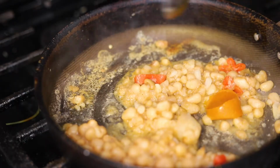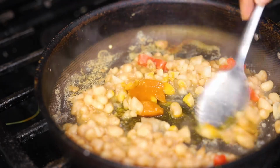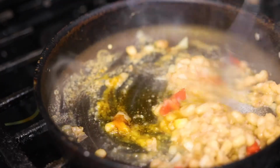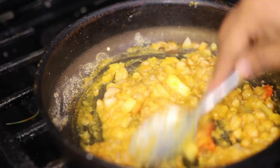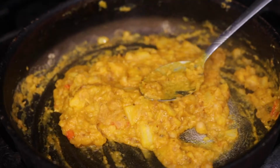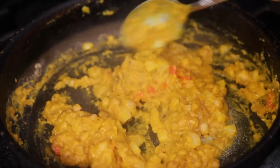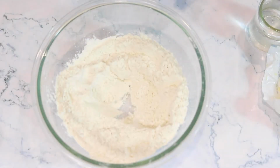So then I'm going to go in and add in the palm oil or palm kernel oil. You can find this in the African grocery store. So just mix it and let it cook for a while. So now the beans is ready. So I'm just gonna allow it to rest, so when I apply it to the dough, it will be good.